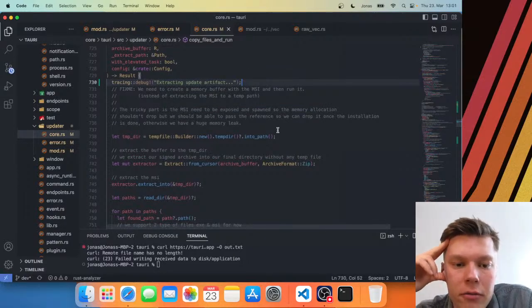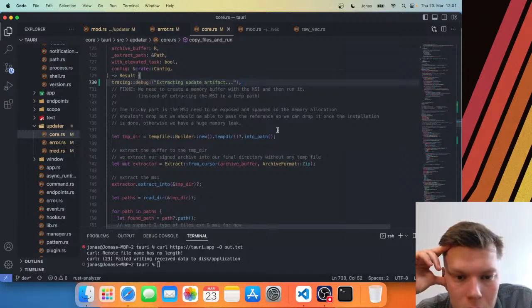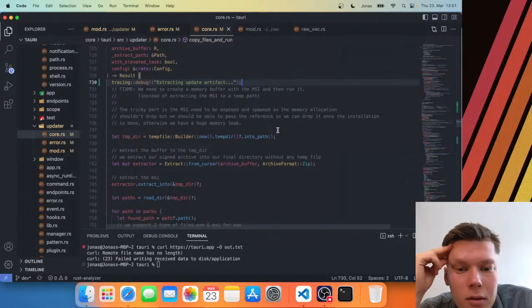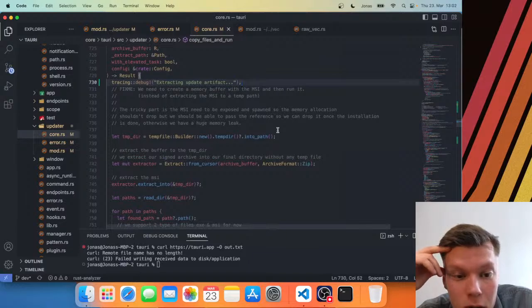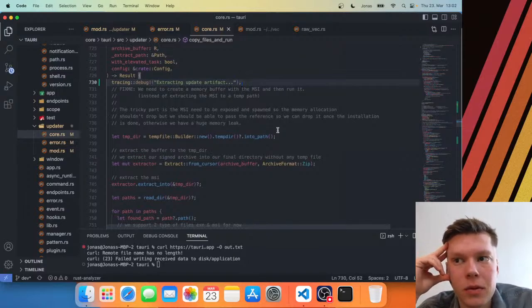This is an interesting error. Fix me. We need to create a memory buffer with the MSI. Okay, so that's an interesting thing. We're not going to touch this. We're not going to do anything about this. But Windows supports running the MSI from memory.